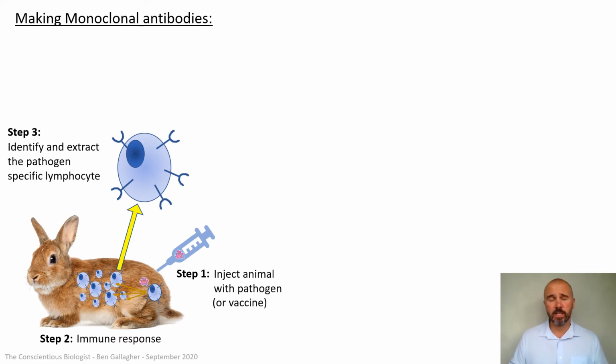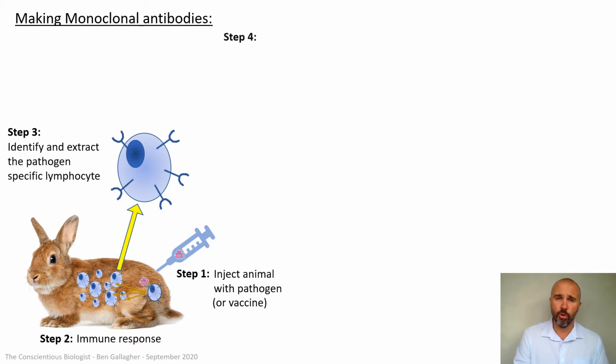But of course, one lymphocyte alone isn't going to do you any good, because the lymphocytes formed after the rapid mitosis, after activation of the lymphocytes, all those loads and loads of copies that you can see over there, their job is to rapidly make loads and loads of antibodies, but then they die. Okay, so that cell that we've extracted can't multiply now on its own. It won't naturally do mitosis and copy itself. The original one that triggered the response would, but all the clones that get made from the original, they lose the ability to do mitosis themselves.